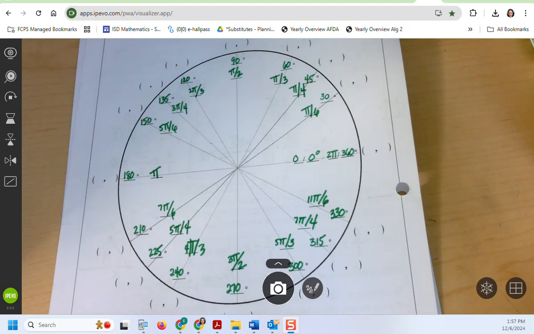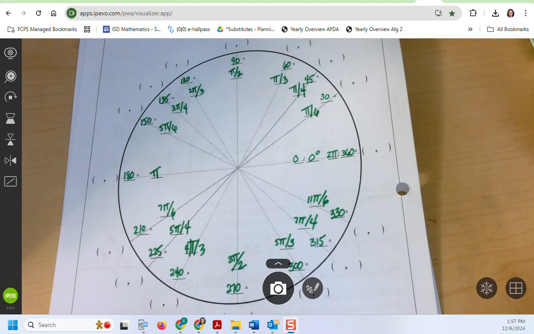While I'm up here, I'm going to talk about the 45, 45, 90 triangle as well. I need the hypotenuse to be 1, so I'm going to divide by root 2. If I divide root 2 by root 2, now I have a hypotenuse of 1. The sides become 1 over root 2, but I need to rationalize that denominator. Just like in the warm-up, we're going to rationalize by multiplying the fraction by root 2 over root 2. So this side is root 2 over 2, and root 2 over root 2 gives me 2 over 2.